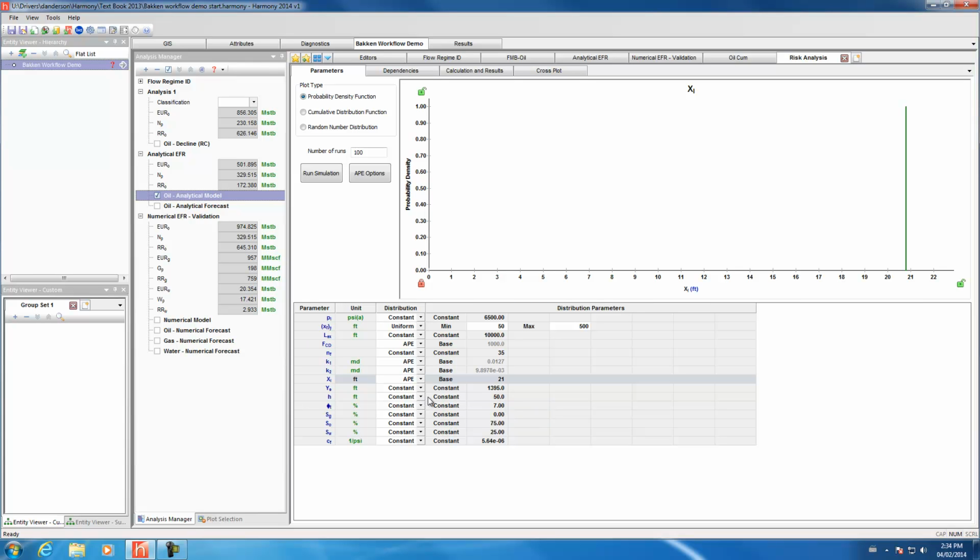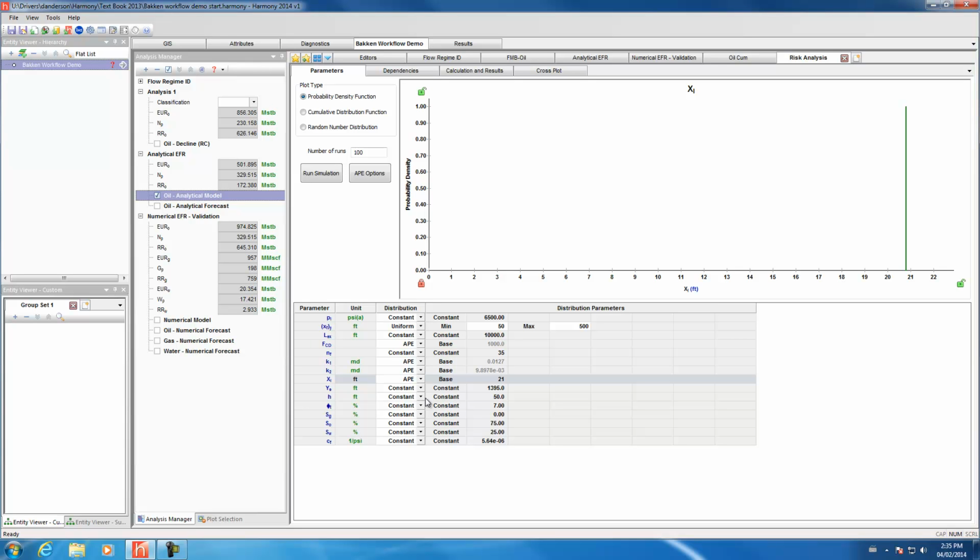Now, for well log properties such as net pay, porosity, and saturations, there are different ways to approach this, and it really depends on the log interpretation that you have and the petrophysicist's certainty or uncertainty around the parameters that have been estimated. It also depends on the region. In the Bakken, we tend to have pretty good confidence, in some areas of the Bakken anyways, on what the log parameters are. The middle Bakken is a fairly thin formation. We can get pretty good confidence around H. In other plays, this may not be the case at all, so this is a very play-specific thing.